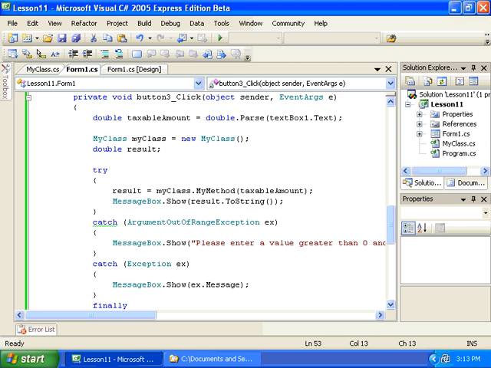Now, the next two statements are where I'm actually catching the value from my class if the user were to type in a value that exceeds the ranges that I have set forth within the myMethod method. I can check for the argument out of range exception, or, as you can see here, I just, in the second case, check for just the general exception. And in that case, I don't really know what specific message to tell the user, so I'm going to depend on the message property of the exception to display to the user. This probably isn't the best idea, but it illustrates how to retrieve the message property from the exception object.